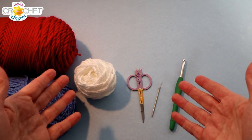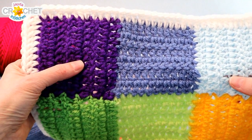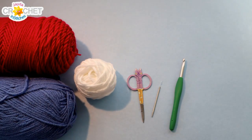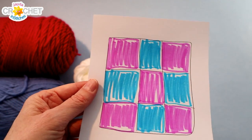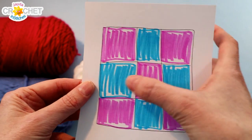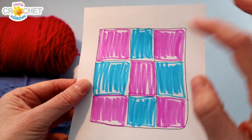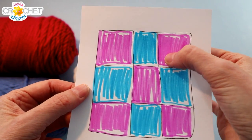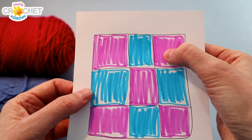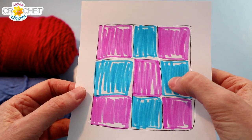That's about 45 grams. In the case of our 9-patch block, each little square is 10 yards of yarn, around 5 grams. If you're making the multicolored one, you'd need 10 yards or 5 grams of each color including your border. If you're making a bicolor square — the checkerboard or cross version — color A will have 5 blocks and color B will have 4 blocks. Color A requires around 50 yards or 25 grams, and color B around 40 yards or 20 grams.